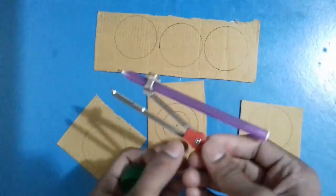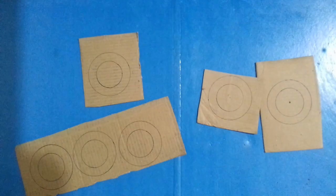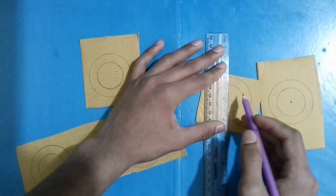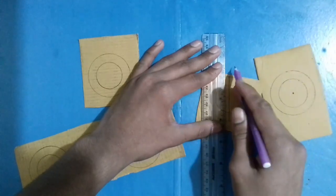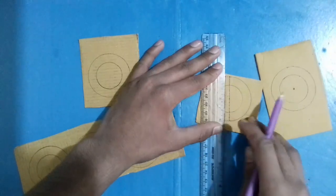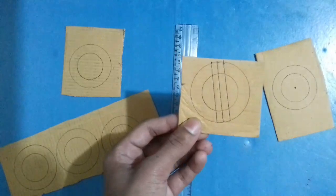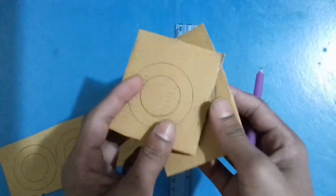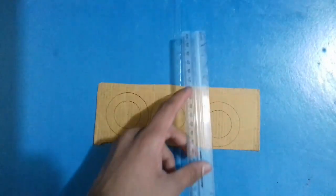Make this small circle on the other big circles. After making all the circular pieces, draw a line from the center area like that — you can also use a pencil if you want. As you can see, I have drawn the lines. This is the area where I will attach the plastic pieces, as you can see in the real disc. Now draw a line from the center area on these three circles.